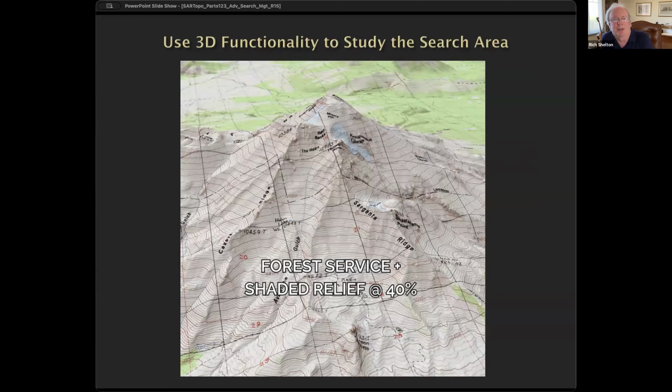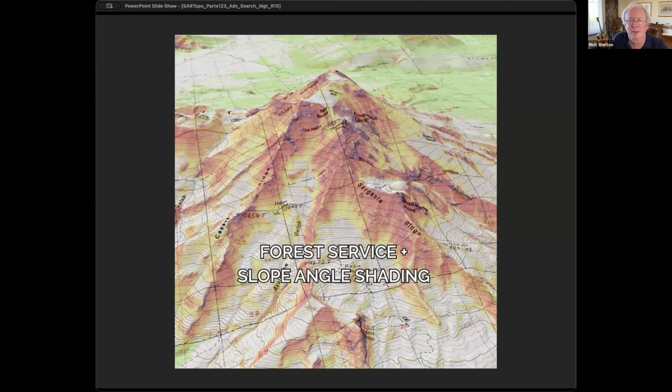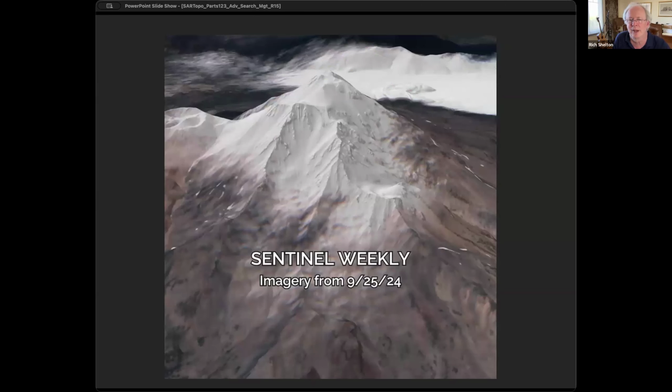Another thing I've touched on briefly: 3D is great. I should change these slides to have some updated ones with assignments on them. But once you have all your assignments drawn and you spin around the mountain and look at the drainages and all, it's a very powerful way to visualize. And here's slope angle shading with the same thing.